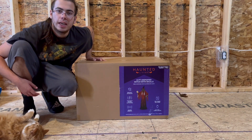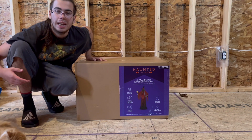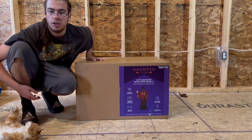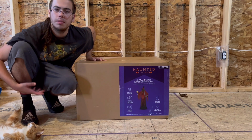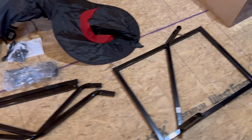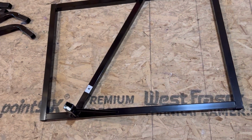So this prop's gonna be going outside into my witches section where I have a spot already set up for it. So without further ado, let's get all these parts in this prop box unboxed and spread them out on the floor for all you guys to see. So here is the base.